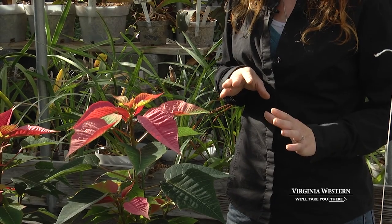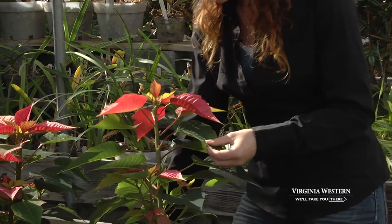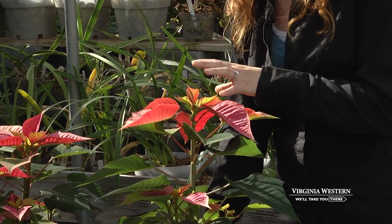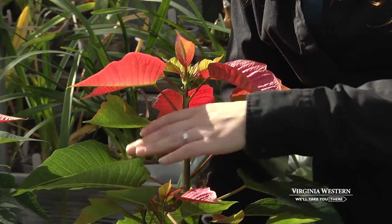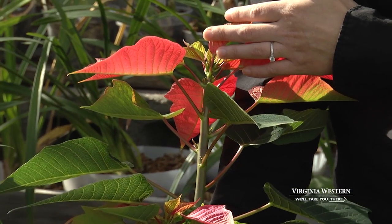So what you would ideally do is you would look at your plant, and what you're looking for is the main stalk. That's where you're going to take the pinch from. So on this plant right here, we have the main stalk right here. And normally when we take a pinch, it's going to be somewhere between 3 and 5 inches, but it can depend on your variety. Some varieties will have different node and internode spacings, so you really have to go by the inches, not the nodes.